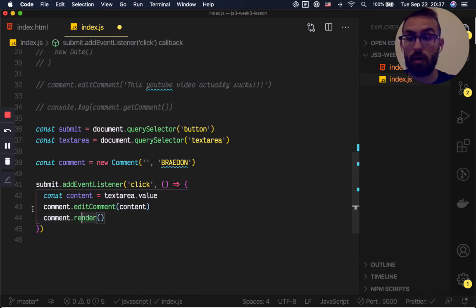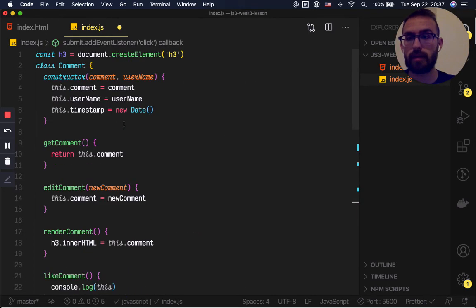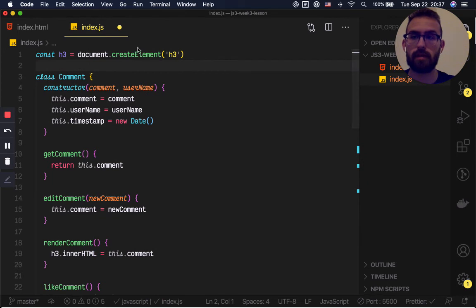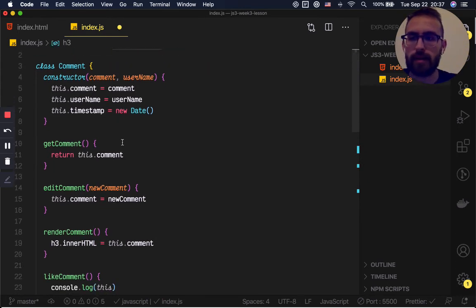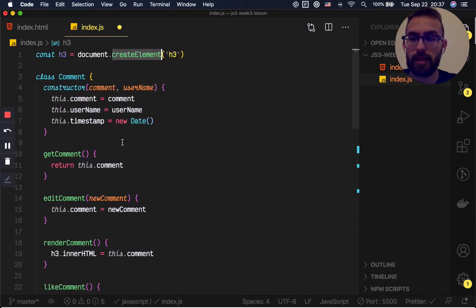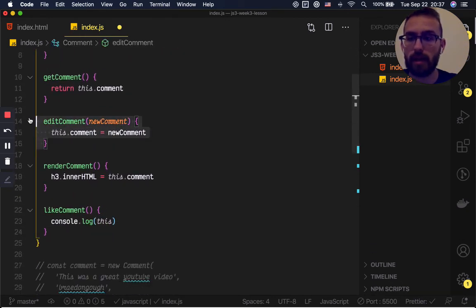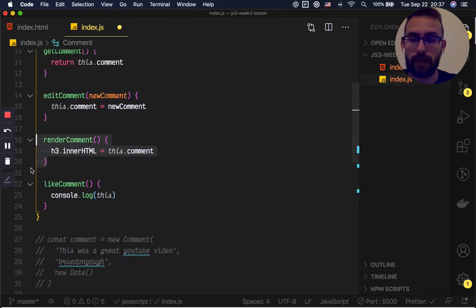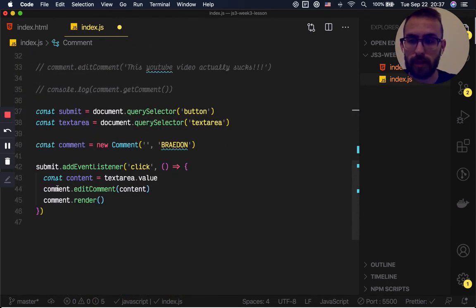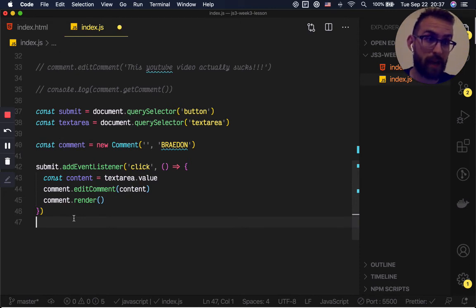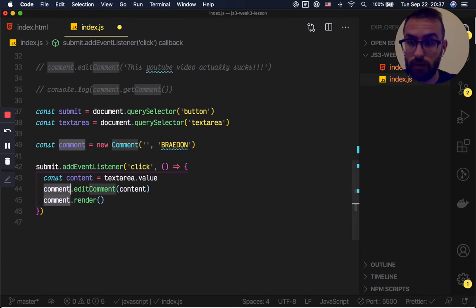So now everything we need, obviously you're not going to do this in a real app because you're not just going to want to create one h3 for each comment, but hopefully this illustrates how the encapsulation works. I've got a function in here to edit the comment and then I can render it out again once the button is clicked. You can see it also reads in quite a declarative nature, meaning that it reads exactly as it does. What are we doing here? We're grabbing the comment, we're editing the comment, and then we're rendering it out.